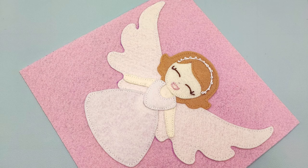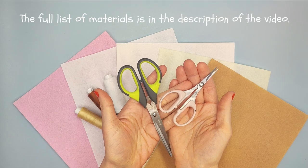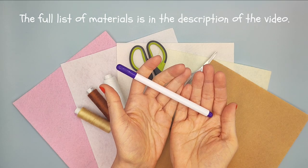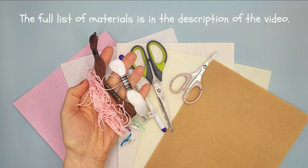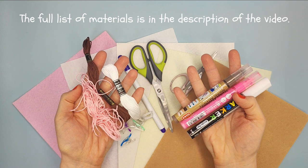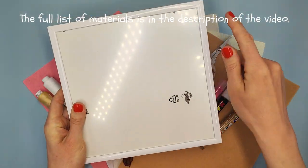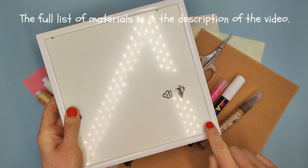Let's start it! We will need felts in 5 colors, threads, scissors, vanishing marker, clips, pink, brown and white mouline or acrylic markers in these colors, double-sided tape, and photo frame with a side of 20.5 cm.